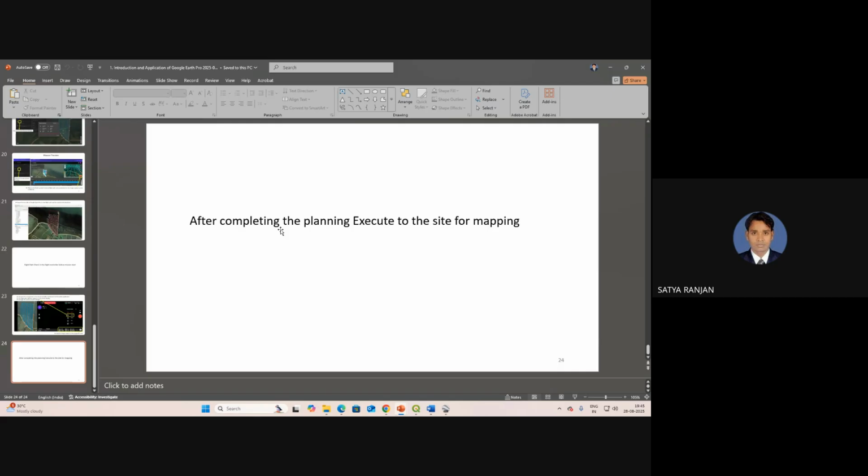For this, we have to purchase some software. Otherwise, we have to manually georeference all these images. A lot of things are there, then photogrammetric checking. A lot of things are there. So for this, there is some software.